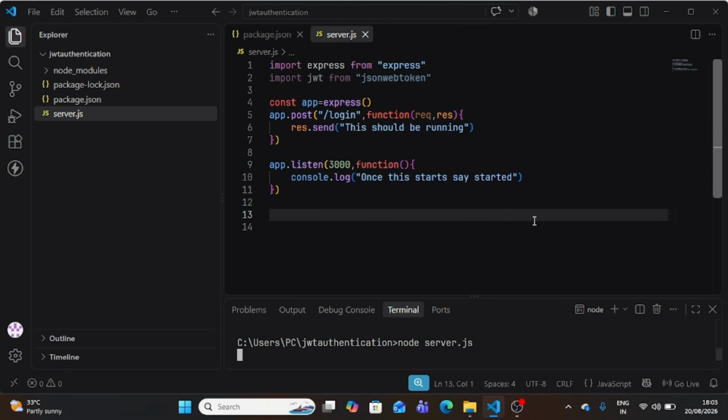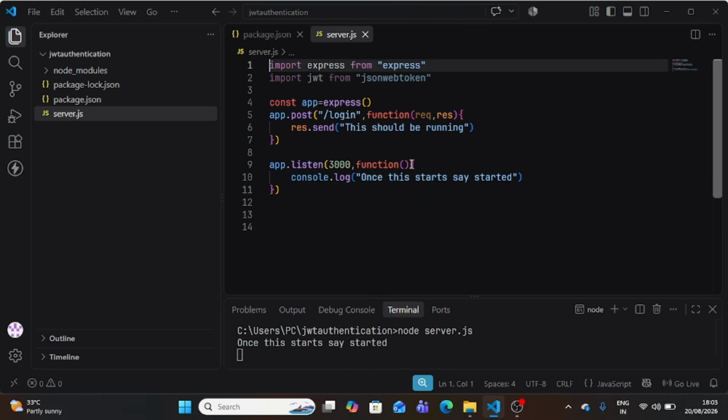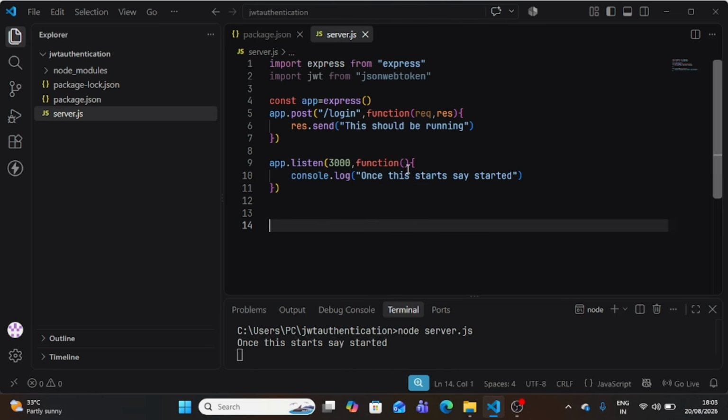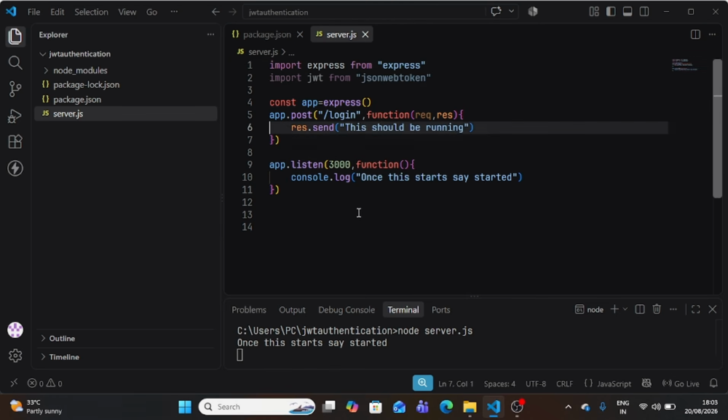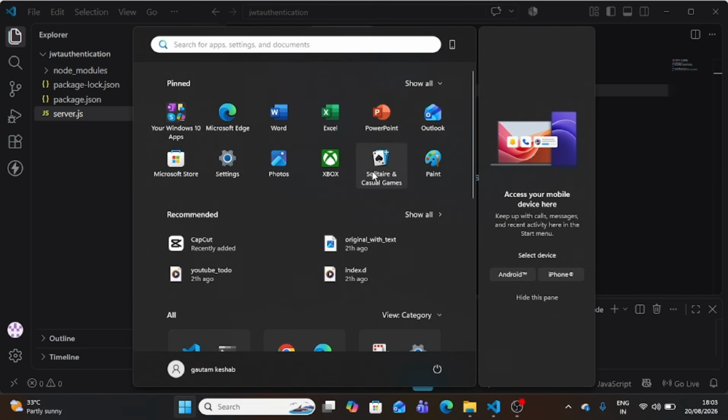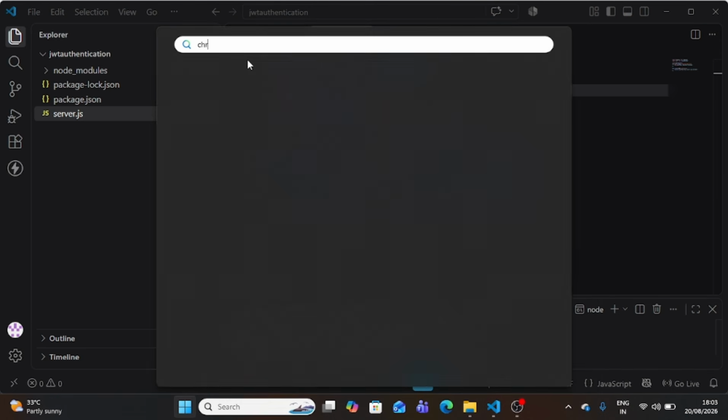It is taking some time. Once this prints started in our console, it means that our port is running.